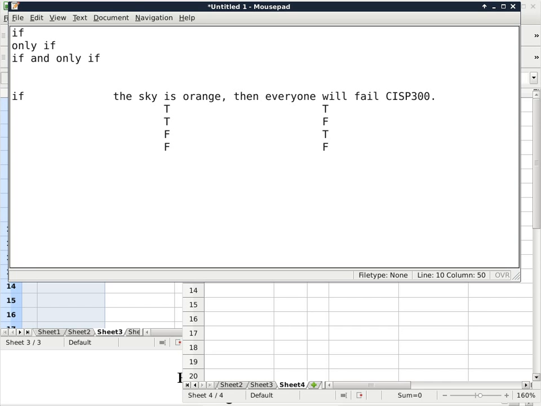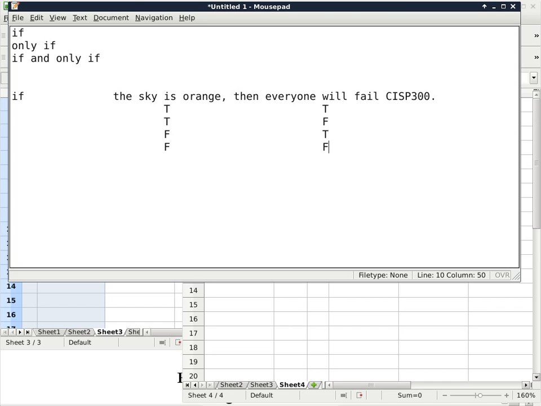But you can see that there are only 4 possible combinations because each condition can either be true or false, right? Boolean. It's one or the other. But the 2 conditions are independent, or at least, I'm assuming they are independent. So as a result, when the first one is true, the second one can be true or false. When the first one is false, the second one can be true or false. So that gives me 4 possible combinations. Is that okay so far?